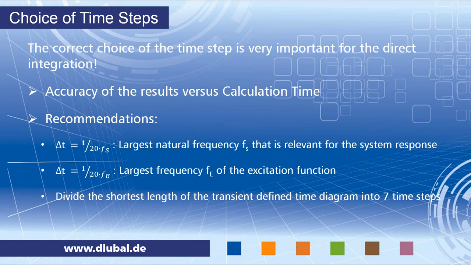The second one, also relevant, is the largest frequency of the excitation function. So not only the structure is important, also the excitation function. The largest one is 6 Hertz, so we end up with 0.0083 seconds, which is already a bit less. I did a convergence study in advance to this webinar, and I studied larger and smaller time steps, and I ended up with 0.01 seconds being good enough and leading to accurate results. Okay, this is the choice of time step, and now we go back into RF-EM and study all this in the example.